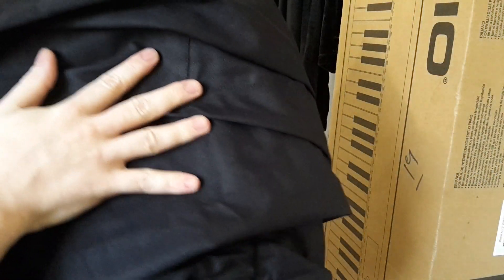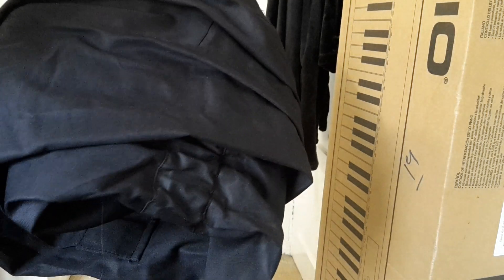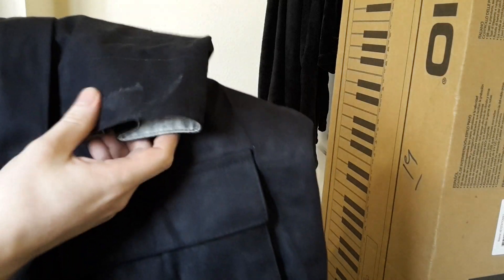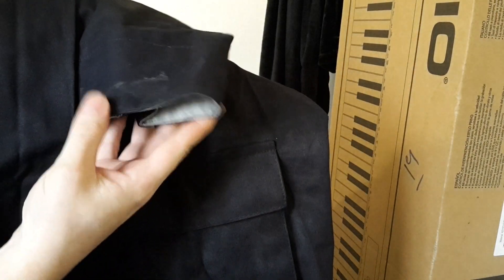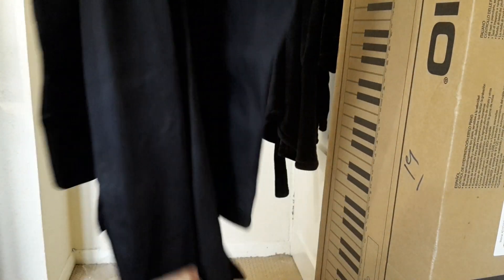Here is the coverall. It's fire-retardant, which is one of the key features that made me want to get one after researching these. I like to get as much functionality as possible — good, genuine capabilities — not goofy stuff. This is good for DIY, which is what I've been using it for. I've been using a Black & Decker mouse sander upstairs, so it's a little bit dusty, but I've brushed off most of it. This is a full-length coverall and it's relatively heavy.